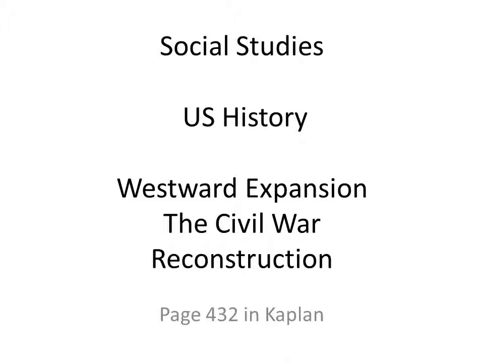This is Joe narrating a PowerPoint on U.S. history: westward expansion, the Civil War, and Reconstruction. Key ideas were that there was a difference of opinion about whether slaves should be held in the United States. The South wanted slavery, the North did not. This conflict developed into the Civil War, fought between 1860 and 1865. The North won the war, slavery was abolished, and rebuilding of the South began.